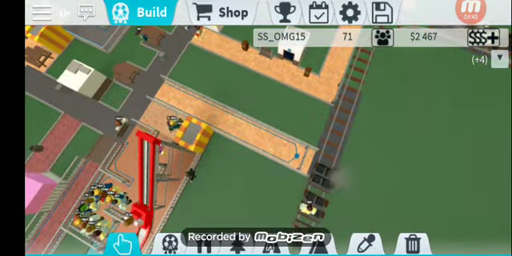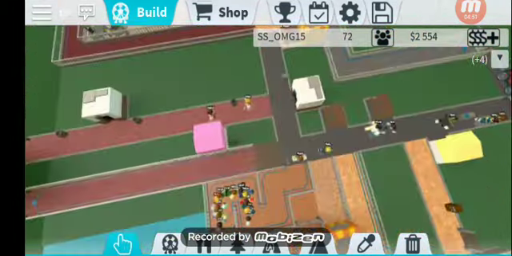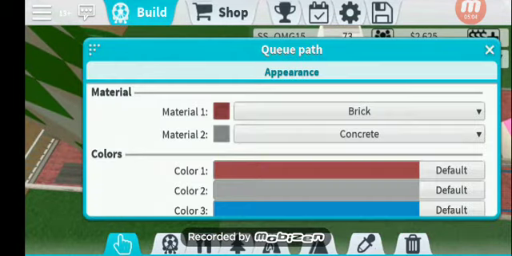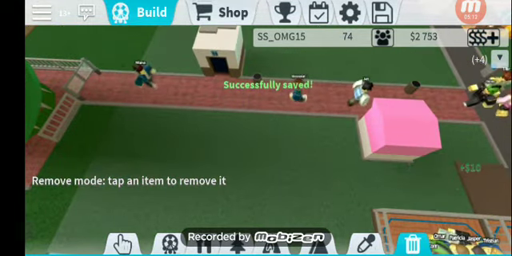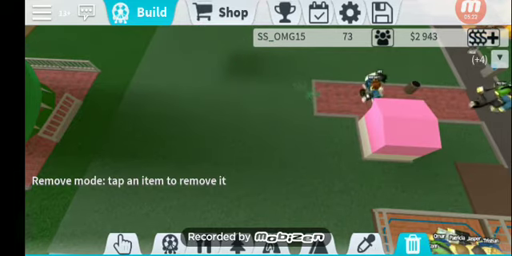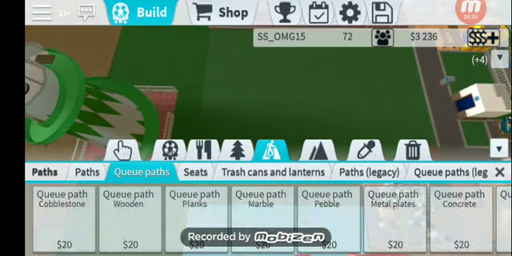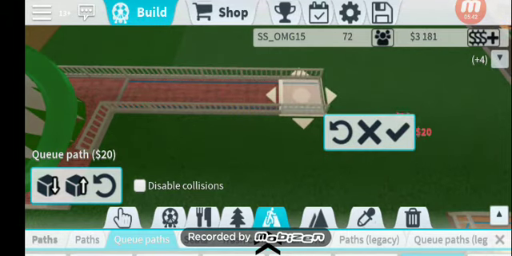Alright, so think about it. I might have done the queue paths wrong, maybe. I could've maybe switched the queue paths around. Looks like we're gonna have to close the spiral side. Alright, let's just switch the queue paths. We don't want any of our guests trapped. So let's just replace the queue paths. We can just do this.